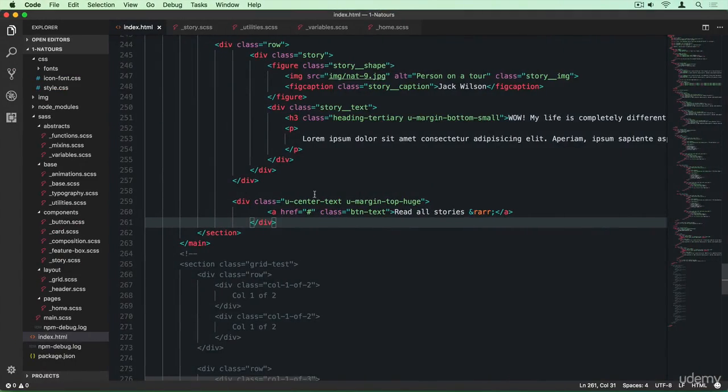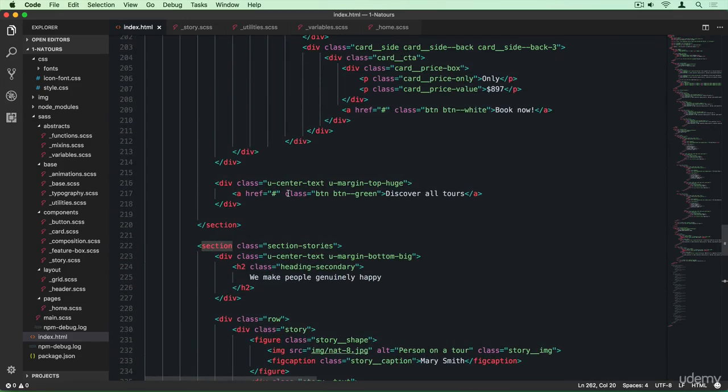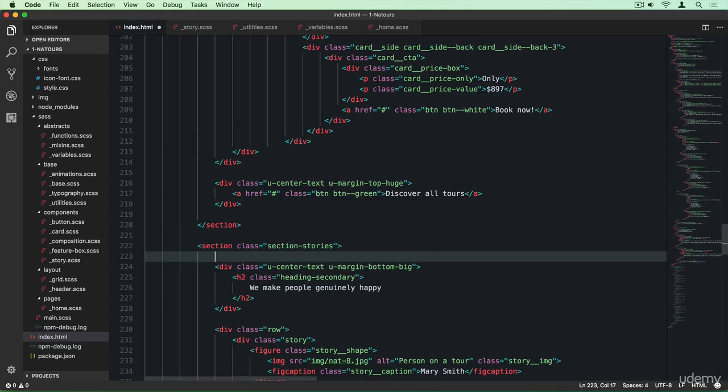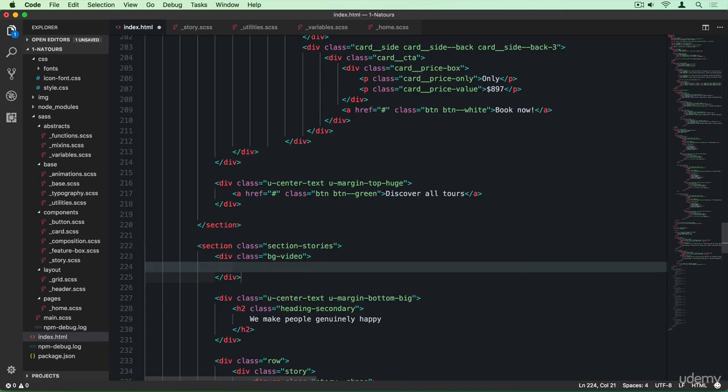And we start as always in the HTML. So how are we going to approach this background video? Well, what we're going to do is to add an element to this section, of course, and make it the exact same size as the section, and then put the video in that container. So let's do that. I'm going to call this background video, so BG for background. And that's a container. And now in here is where we actually will use the video element.